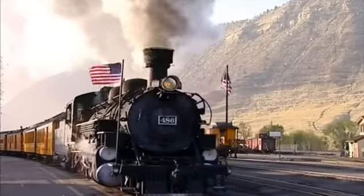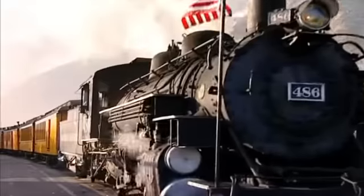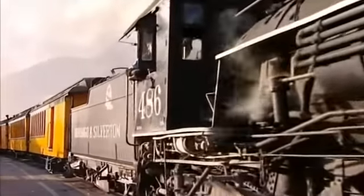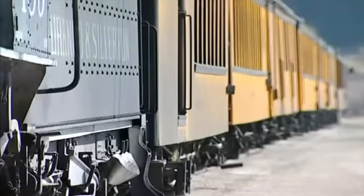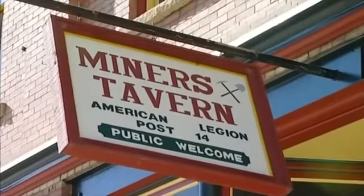Within 20 years, there were an incredible 12,000 miles of track in these mountains. A huge web that stretched out all over the hills. Towns sprung up or expanded as the railroad network spread through the Rockies. Silverton boomed with the arrival of the line, and from its mines, trains shipped out over $300 million of precious metals. A town on the railroad was most certainly a town that could make money, something Palmer was very interested in.